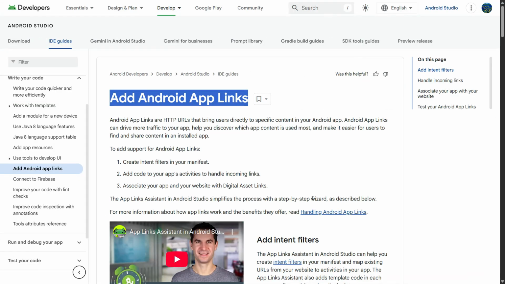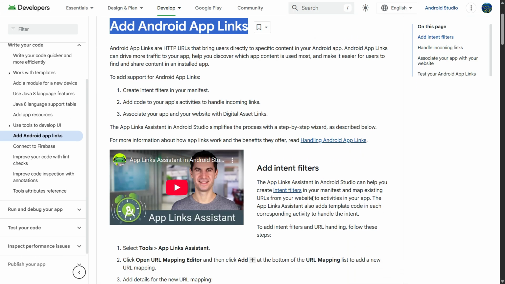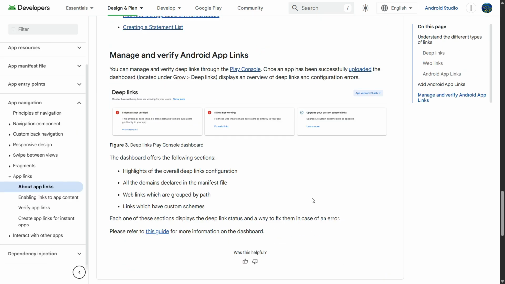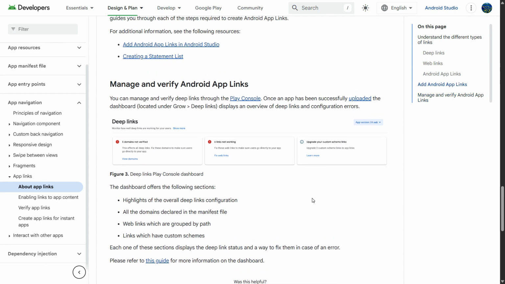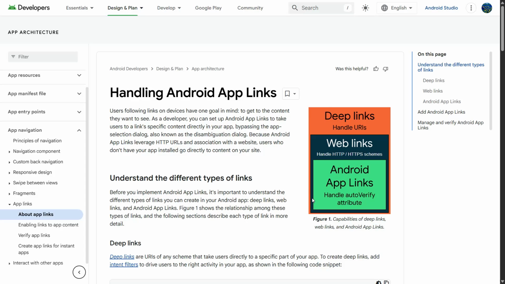All right, let's talk about deep links and how Android handles them in different versions. Quick refresher on how deep links behave. Android 10, 11: if multiple apps match a deep link, Android shows a chooser. If only one app matches, it usually opens directly, even without domain verification.